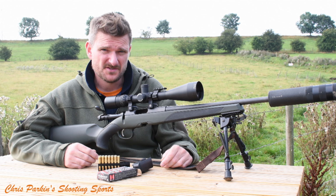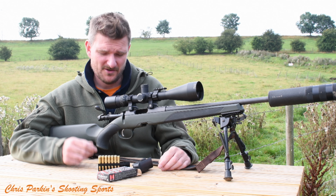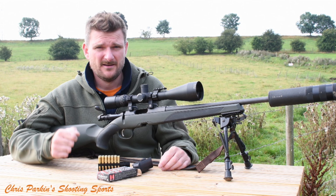I've used this rifle in lots of scenarios in both daylight, evening hunting and night vision with a PAR 007 clipped on the back.